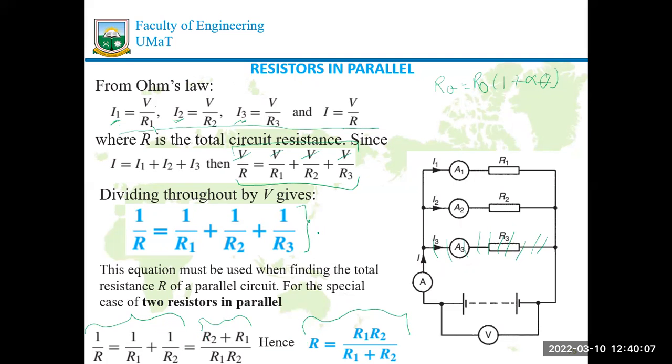Okay, so what can we say? What if they are three? If they are three, normally you have the product of R1, R2, R3, then a pairing of the three. So I'll have R1 R2 plus R2 R3 plus R1 R3. Okay, and that will give me my total resistance if there are three resistors in parallel.